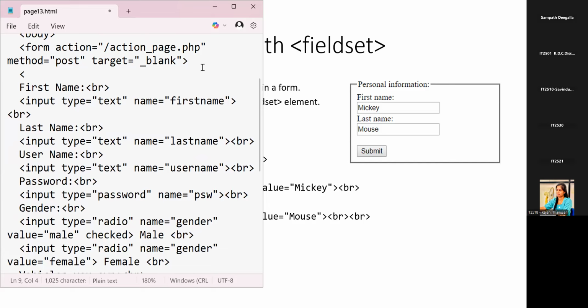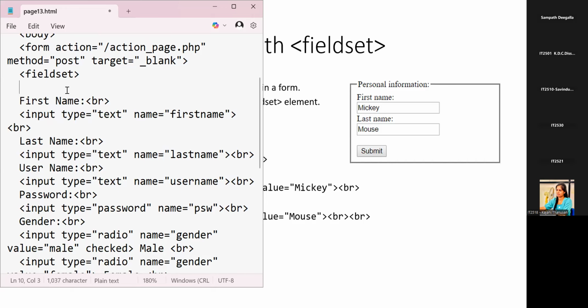We'll say fieldset, and then we will have legend. We say personal information.